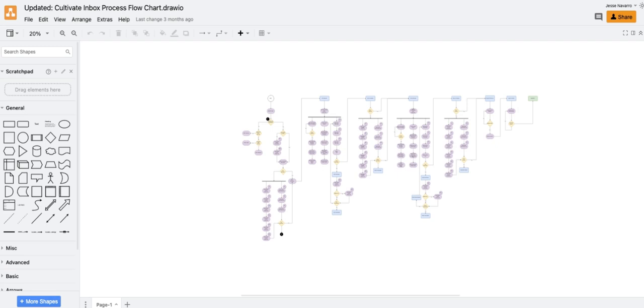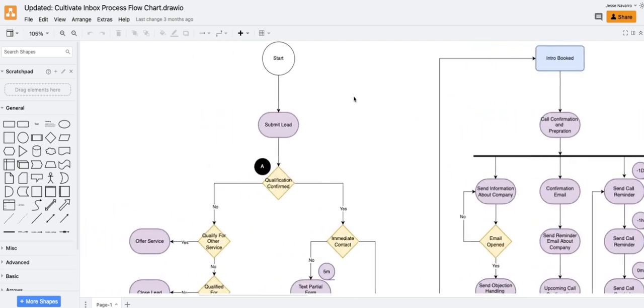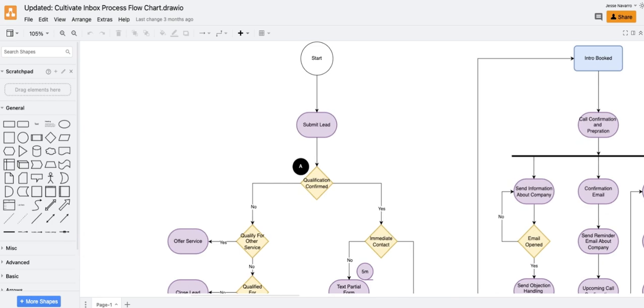Now, number one, if you take a look at my screen here, it all starts with submitting a lead. That's number one. Number two is confirming qualification. So we have to be able to confirm with this individual: is this a qualified lead? There's multiple ways that you could separate a qualified lead and a non-qualified lead. Sometimes they call it MQL, marketing qualified lead, and a non-marketing qualified lead. A qualified lead is usually based on two things, either time or money.